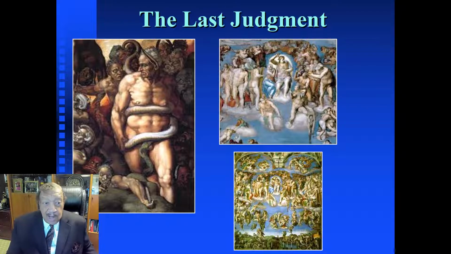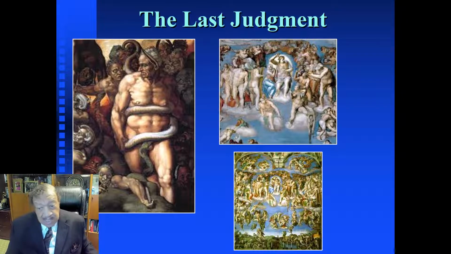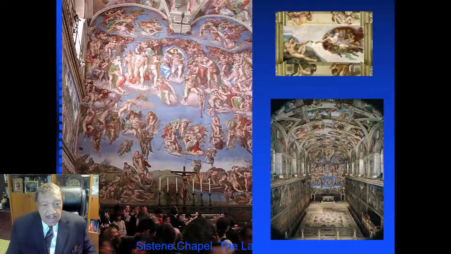So on the left over here, Michelangelo got so irritated, he painted those who are ascending into heaven, but he painted those going to purgatory. And he put the cardinal who had given him a hard time and took him and put him there, wrapped with a serpent. And the cardinal got so mad, he went back and he complained to the Pope, but the Pope said, I cannot take you out of here. I can put you and help you get in heaven, but I cannot help you out of hell. So that painting remains today, that cardinal who kept irritating.